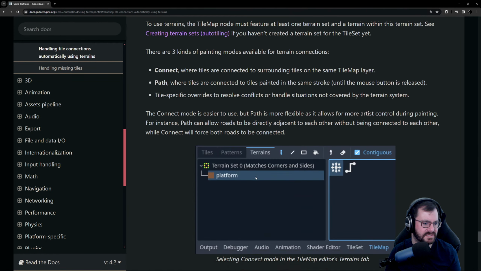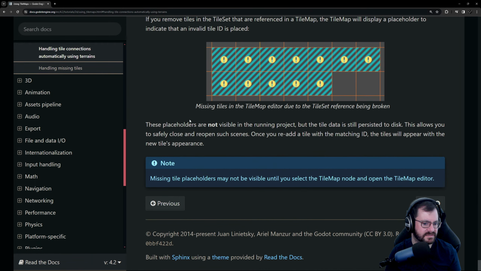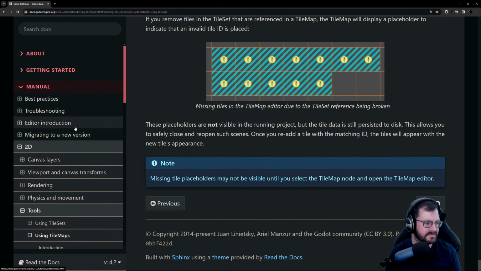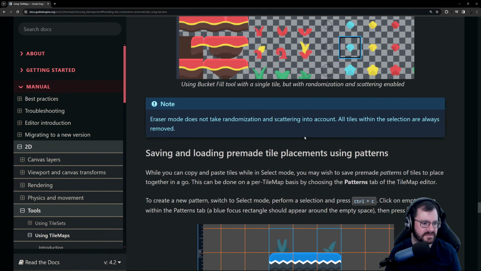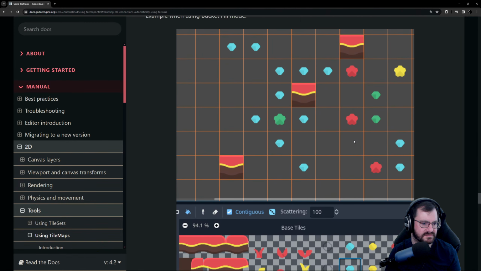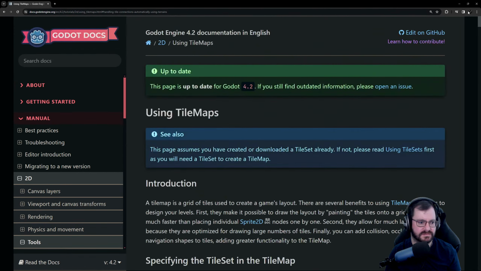I would like a more complicated example that has multiple terrains that are interacting together. I think I'm going to need to find a tutorial for that. I don't think I'm going to find that in the docs here. Unfortunate.